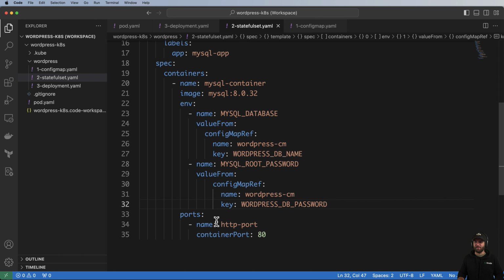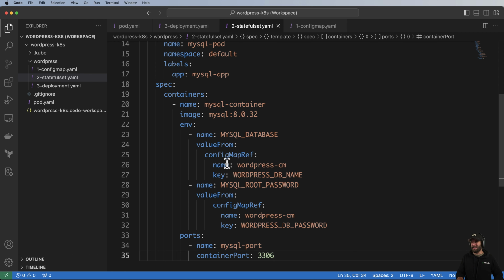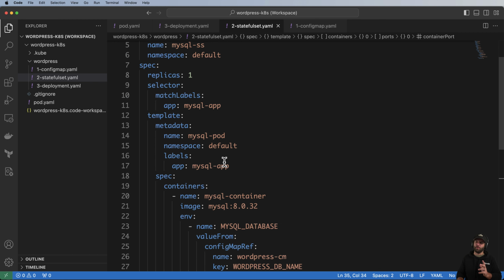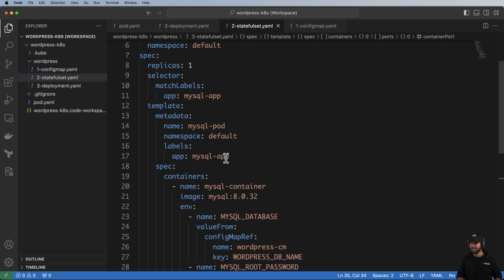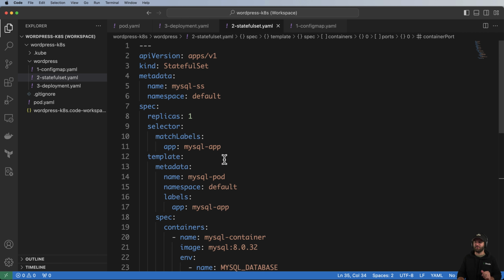The port itself is no longer this HTTP port. That is just something I added off video, but you can give a name to any given port. So our stateful set port is going to be our MySQL port, which by default is 3306. Now these port values will come in handy when we provision our services, as you may be aware. But this almost feels like a deployment at this point. It basically is a deployment. It's not really any different than a deployment.